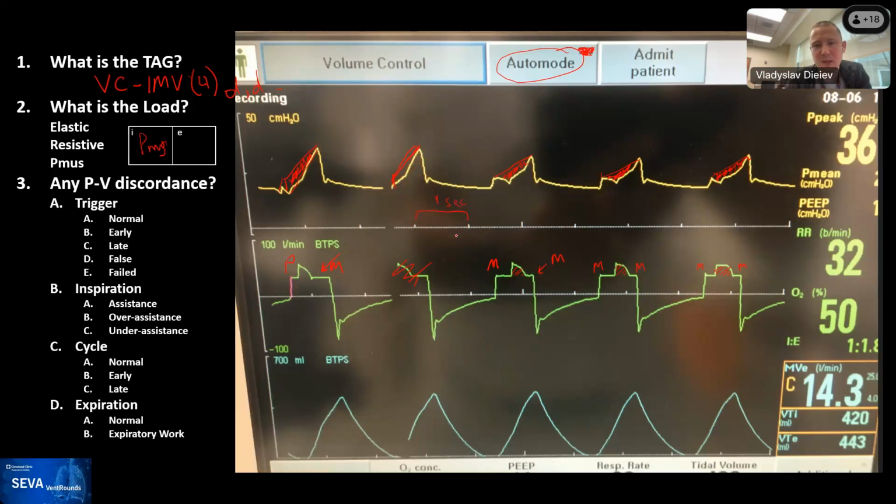And there is a great comment about this initial step that doesn't seem to be very high on the pressure waveform, that step up in pressure, and that the resistive load is probably not very high. And during expiration, when we're talking about the load, we always want to remember our time constants. And if our expiratory time, since the patient has a respiratory rate of 32, we are limited on how much expiratory time we have in these breaths in general.